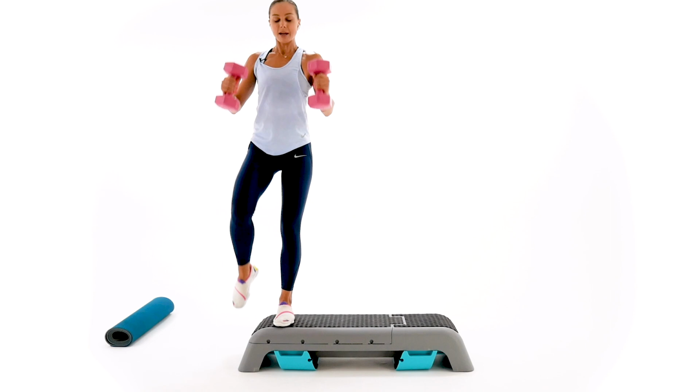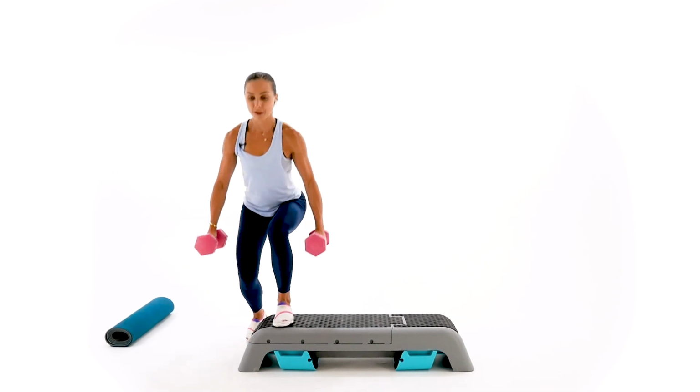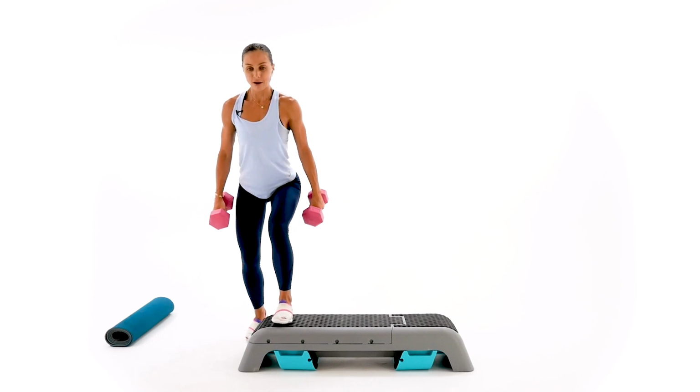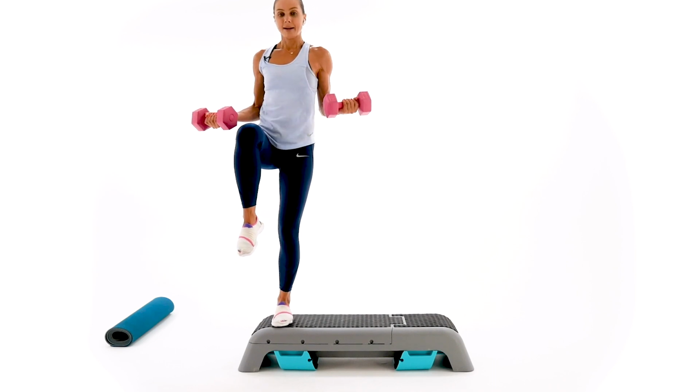8, 7, 6, 5, 4. Tension in the right. 3, 2. Hold it low. Hold it low, guys. 4, 3, 2. Come on up. Come on up. Open it up. Let's go.